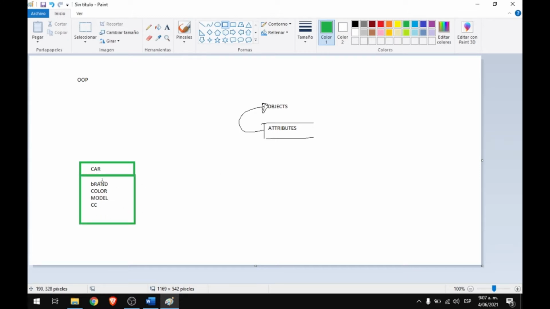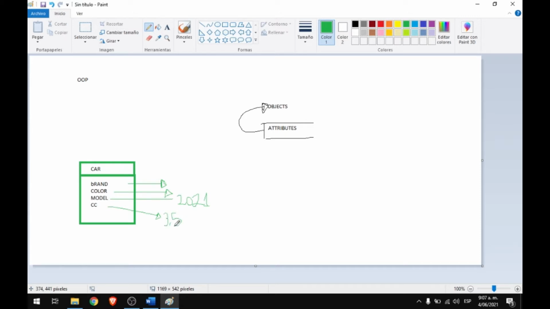So here, for example, inside the brand you are going to put information. Let's suppose that here you are going to put Renault, or Chevrolet, or Mercedes-Benz, or BMW. Inside the color, you are going to put red, blue, gray, green, whatever you want. The model, for example the latest one, Mercedes-Benz blue car. And the motor is, for example, 3.5, so a huge motor.